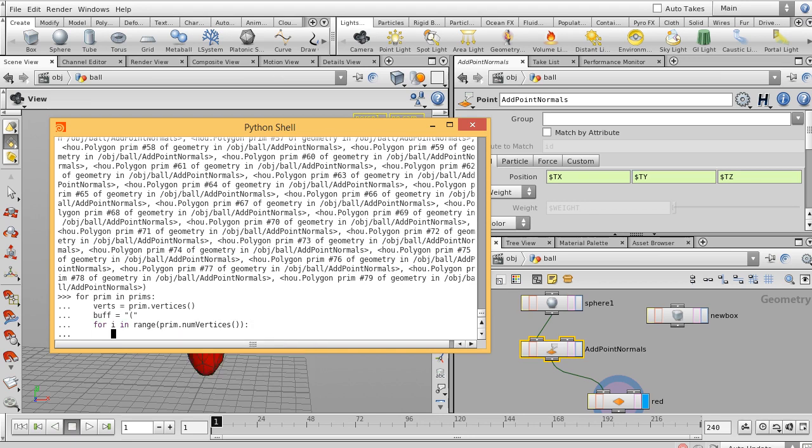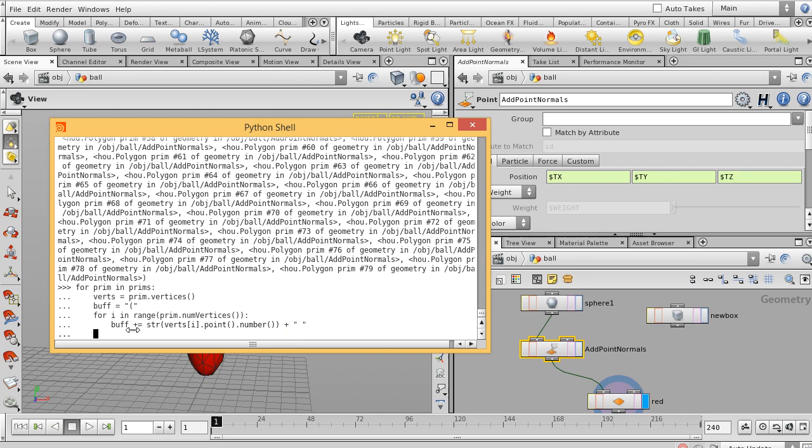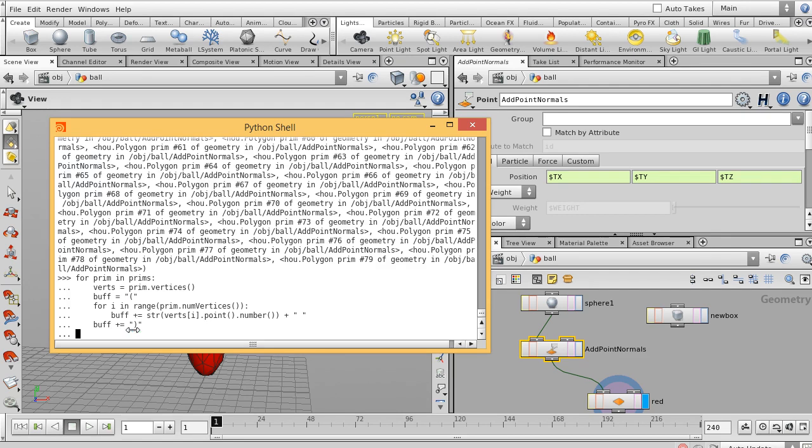Then I'm going to update the buffer string to collect that information. Now I'm going to terminate the buffer string since we're done with that primitive, and now we're going to print that primitive's values out.